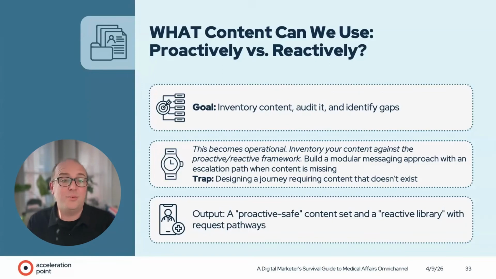It might be 1, 2, 3, 4 months even at times. But the output really is proactive, safe content and also a reactive library of content that can be shared. So again, really important to do this kind of content audit. We can call it that as well. And this is that opportunity for you to take the answers from the previous step, of, oh wait, this is an audience that we're not engaging with, and we want to increase awareness.